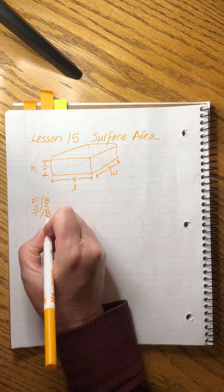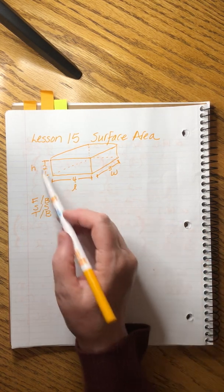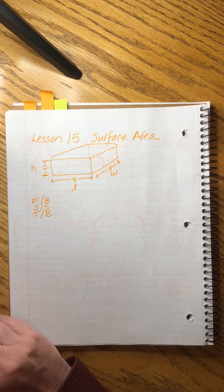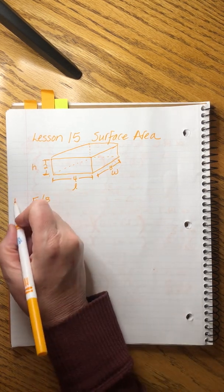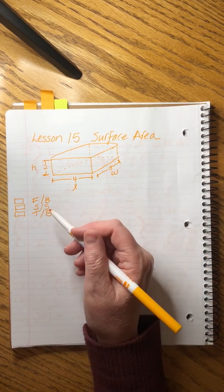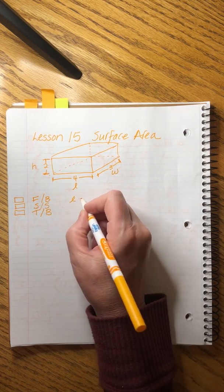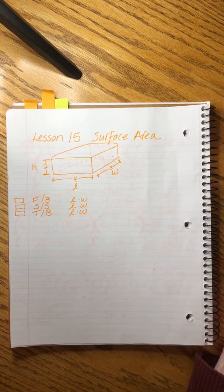And each of those three pairs is going to be a unique size because we can see the box is different in each direction. But each of those two sides that are paired together will be the same. In all of these calculations, we're finding rectangles. Later, that's going to change. We won't be finding the same shape. So what I'm doing now may seem like overkill, but soon it's going to be helpful. So the first thing that we write is the formula to find the area of that specific shape. All right? Now we're going to go back and fill in the numbers for each of those sides.